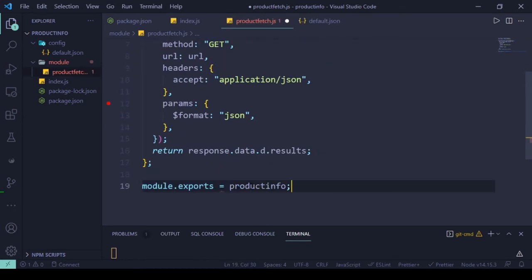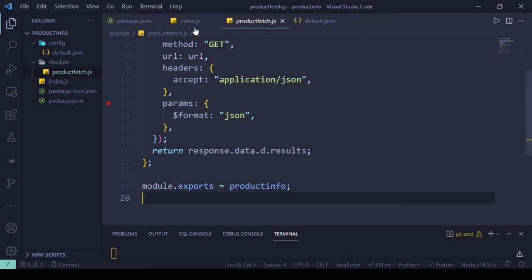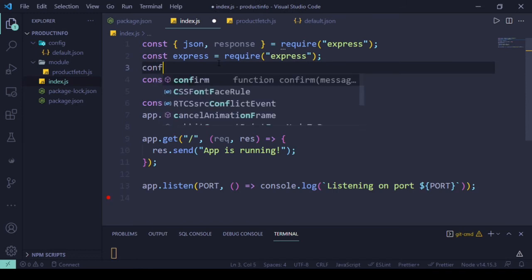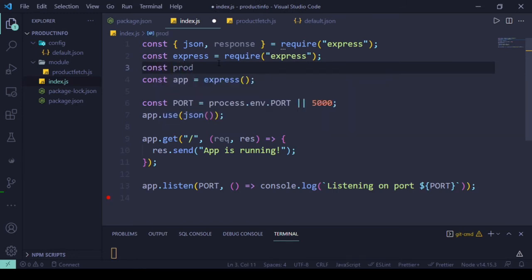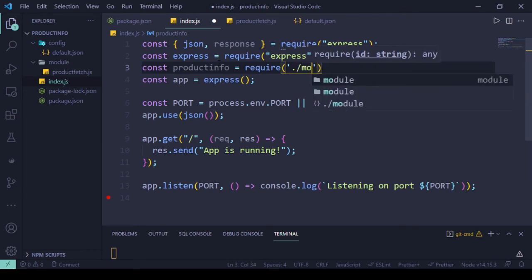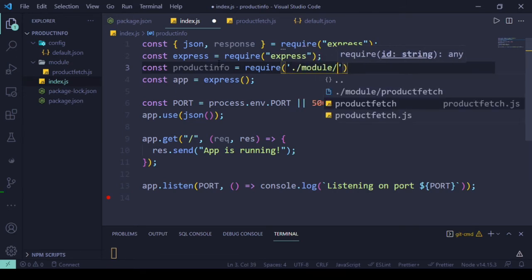Okay, that's all. So now let's access this over here in our Node.js. Constant productInfo is equal to require, and this is in our modules, and it is productPage.